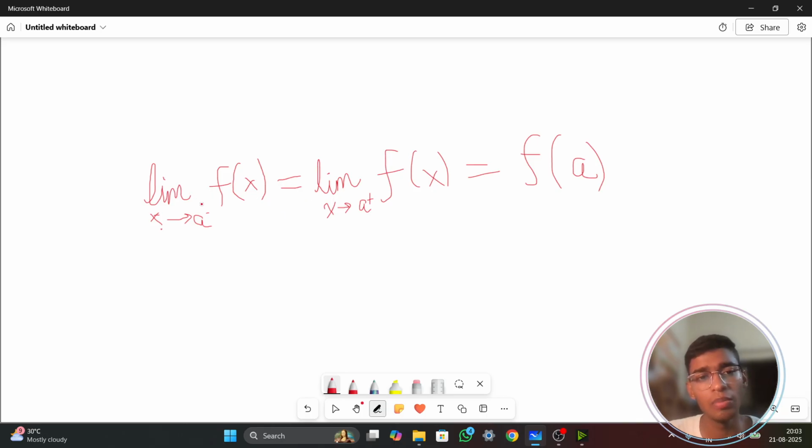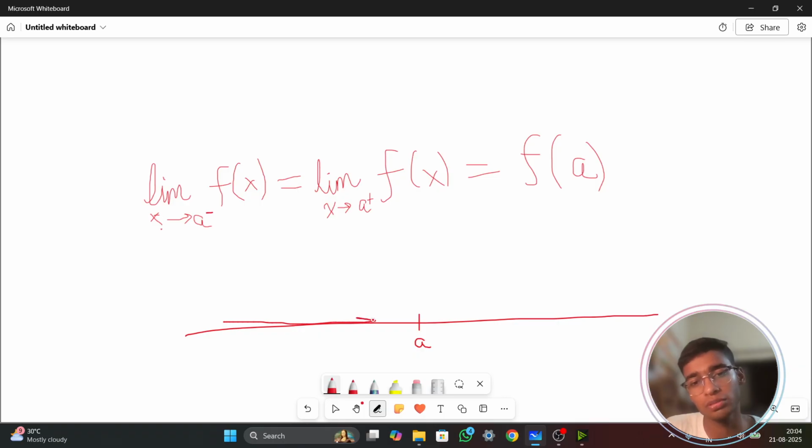That means the limit of a function f(x) when x is tending to a negative. A negative means you're moving to a point a from the negative side. Let's say we have a scale here, and here is my point a. If you are coming from the left-hand side, you have negative values. If this is the x-axis and point a is equal to 0, then if you're coming from the left, you're coming from the negative side of the x-axis. So this concept is what I need to take into consideration.